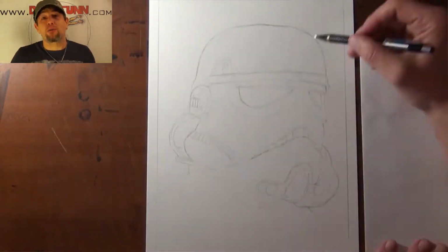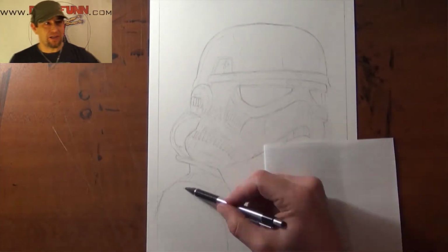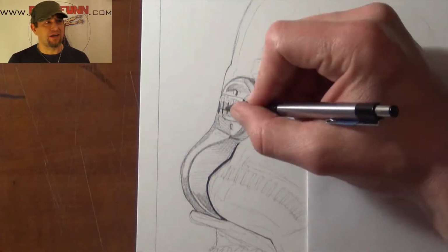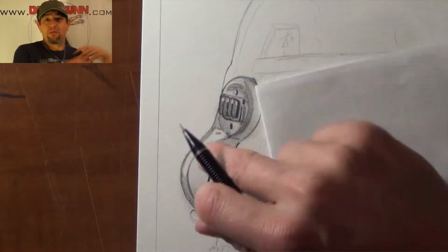Time for me to draw a stormtrooper. As I was laying this drawing out, I realized that I've never actually drawn a stormtrooper before. I mean, I might have done just a few offhand sketches, but nothing even in my youth.